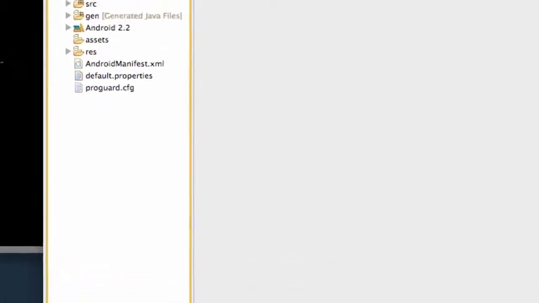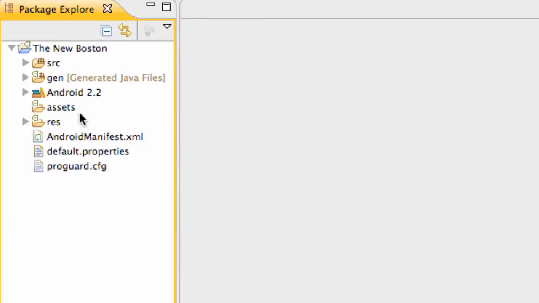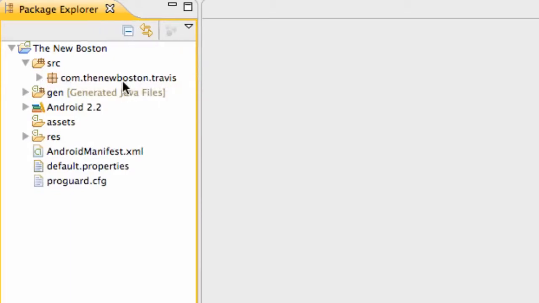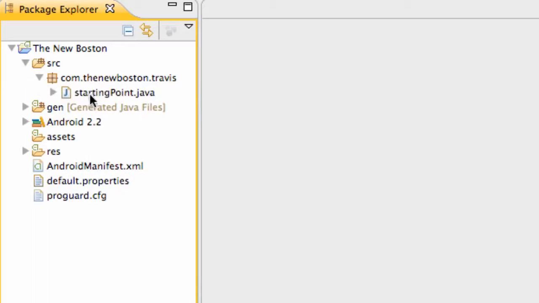Now I'm going to talk through this package, and we're going to add a couple additional folders for developing for Android. The first folder that you guys see is SRC, standing for source, and this is the code of all of our Java that we're going to develop. And here's our package name that we set up. Within our package name, here's our Java class called starting point. Now we can add additional Java classes within here, or activities that we're going to use. So just think of the source as where we're going to keep all of our Java. Anytime we're working with the source, it's going to be Java.